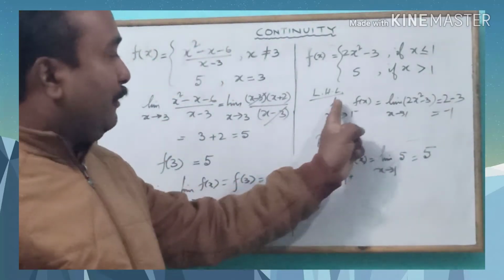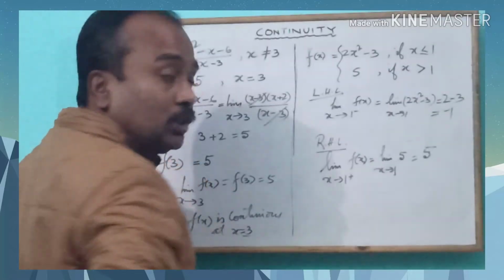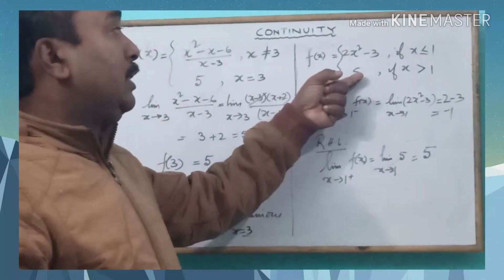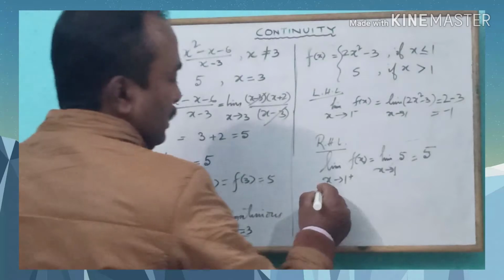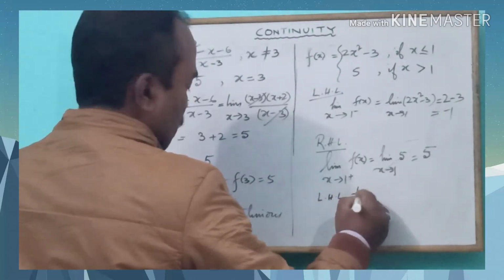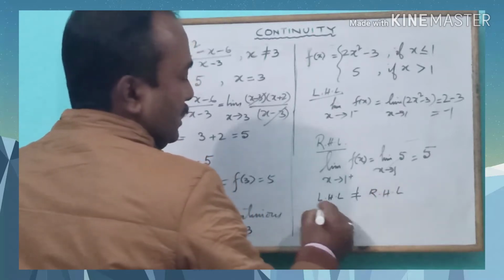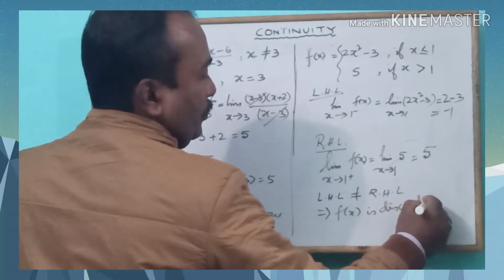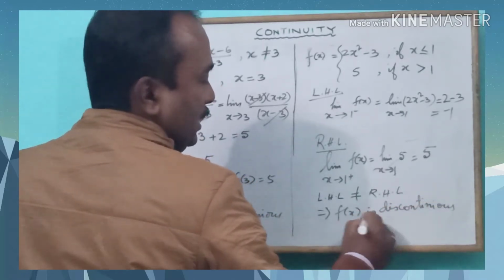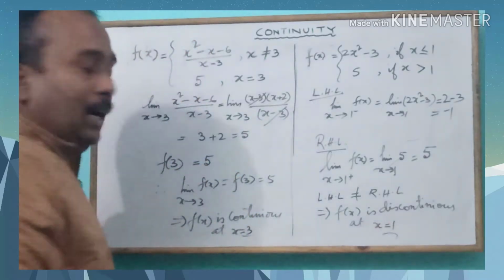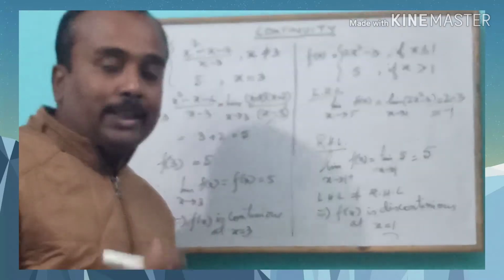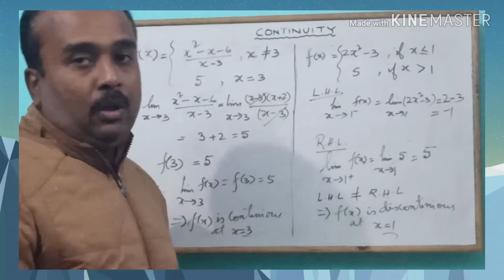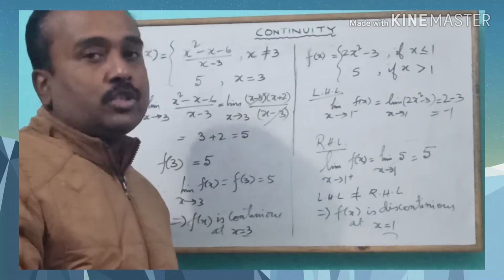So what do we notice? We notice that the left hand limit and right hand limit are not equal. Hence the limit does not exist. If the limit does not exist, then there is no question of comparing with the functional value. Hence LHL not equal to RHL. Hence f(x) is discontinuous at x equal to 1. I suppose the concept is clear now, how to check whether a function is continuous or discontinuous at a given point. Let us see one or two more examples, then I think your concept will be better.